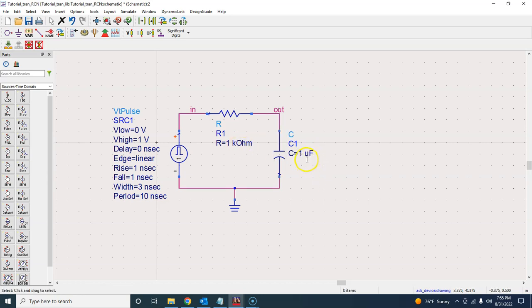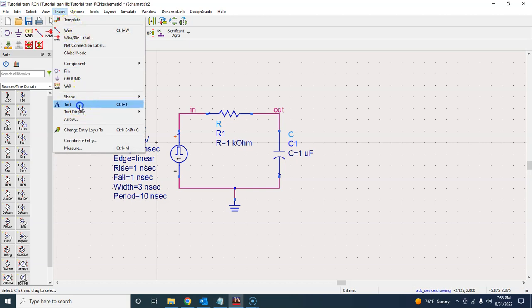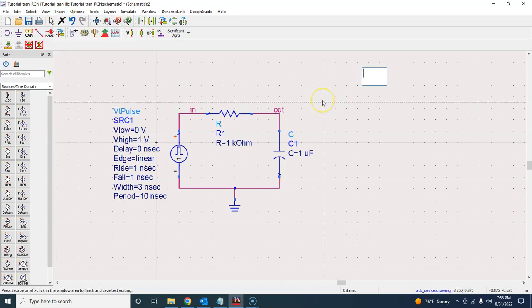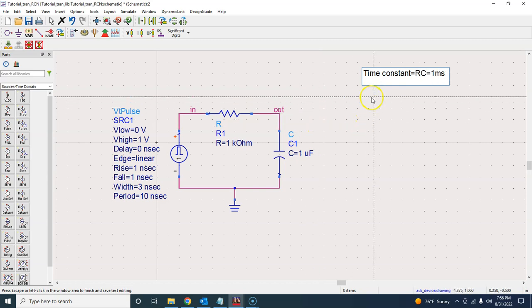So 1 kilo ohm and 1 microfarad capacitor. So that corresponds to a time constant, which is the product of R and C. So 1K multiplied by 1 micro, that is 1 milli. So the time constant here is 1 millisecond. So maybe insert somewhere here text, and I can write time constant is equal to RC, which is equal to 1 millisecond in this case.